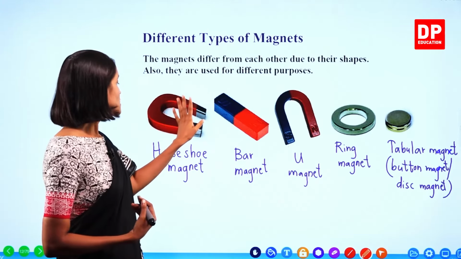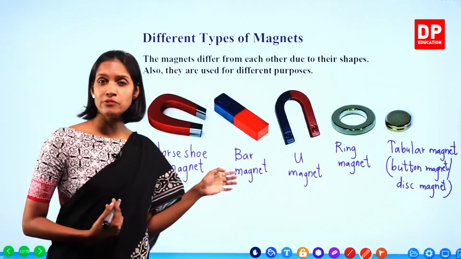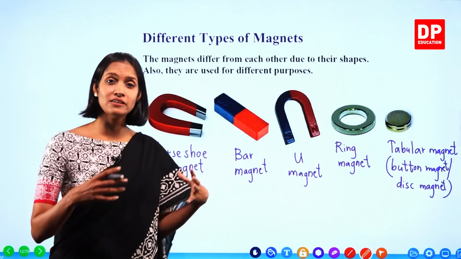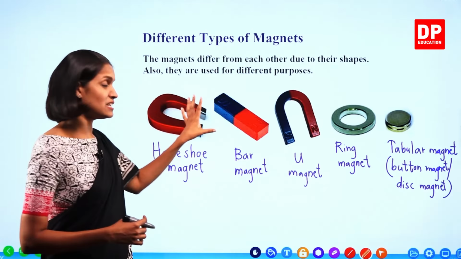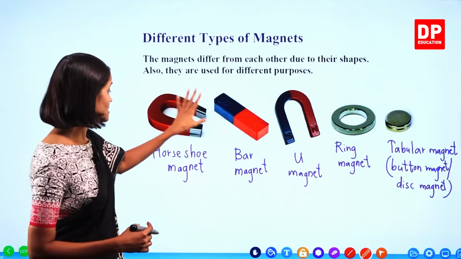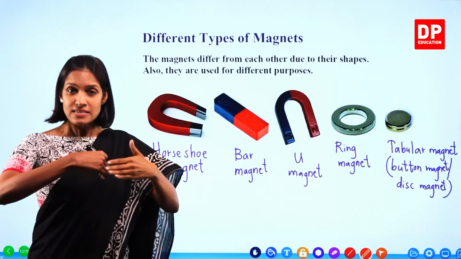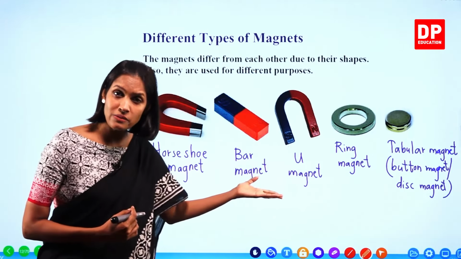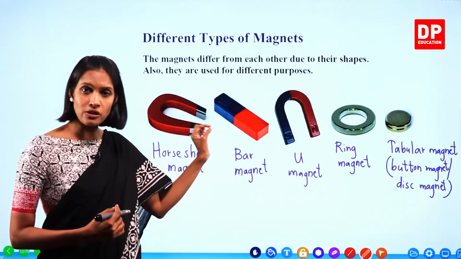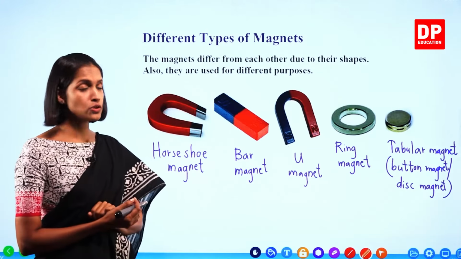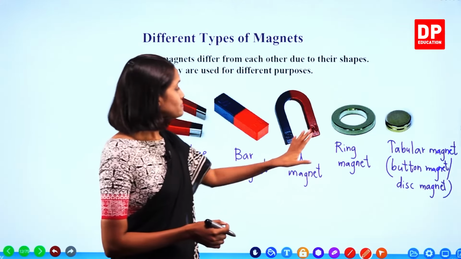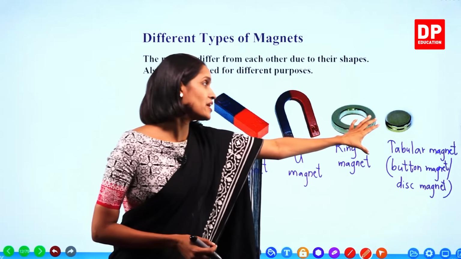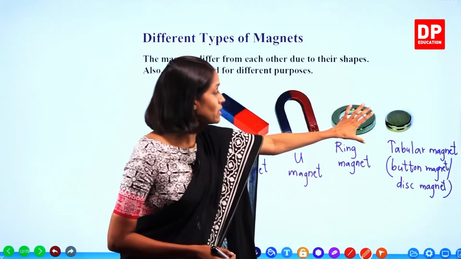Okay. So these type of horseshoe magnets or even sometimes U magnets are used to separate magnetic materials. Sometimes in junkyards, these type of magnets are used to separate certain materials. Okay. Bar magnets are used in laboratory experiments, and even in the compass, a small bar magnet type magnet is used. Okay, a flat one.